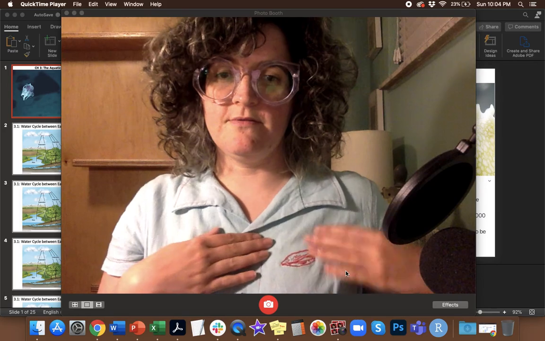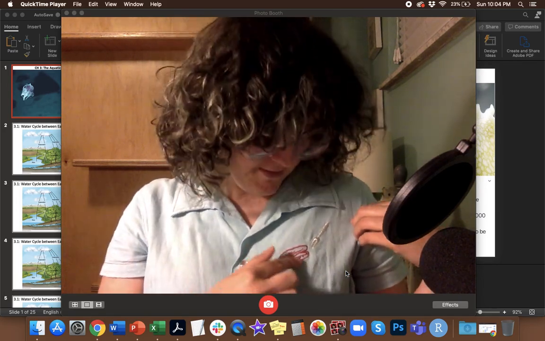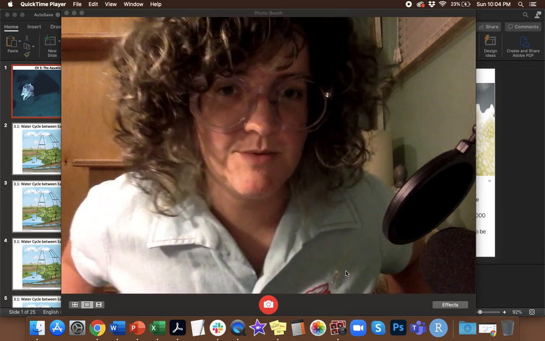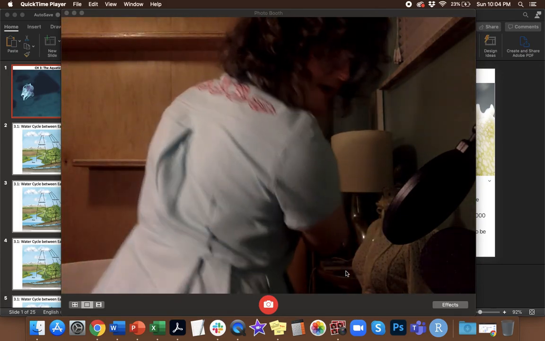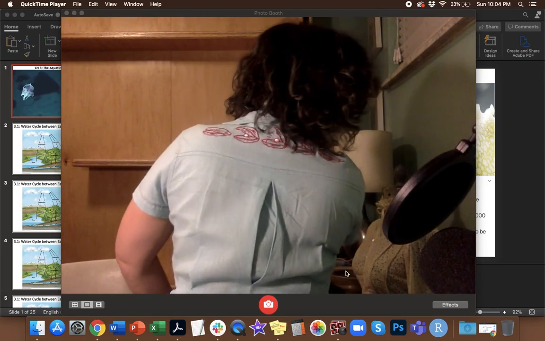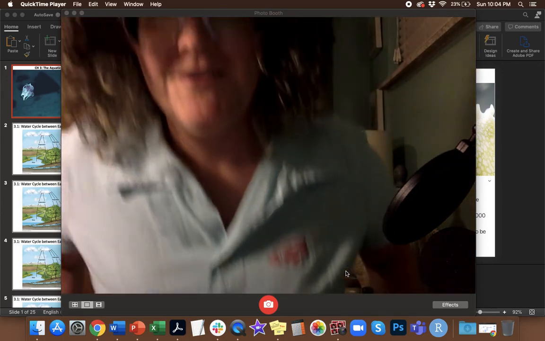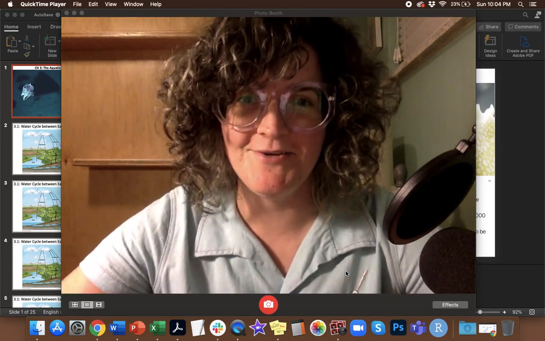And to talk about aquatic environments today, I've worn one of my favorite dresses that has a little clam on it. There's clams printed. Maybe I can get up and show you the clams printed on the back. On the back of this, there's also clams printed on it. Special occasion dress for talking about aquatic environments. So let's get to it.